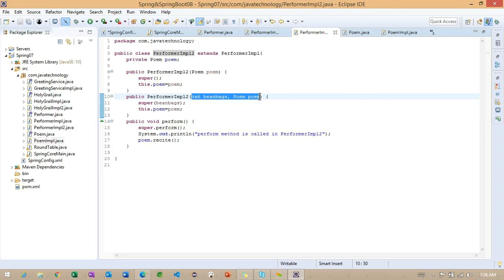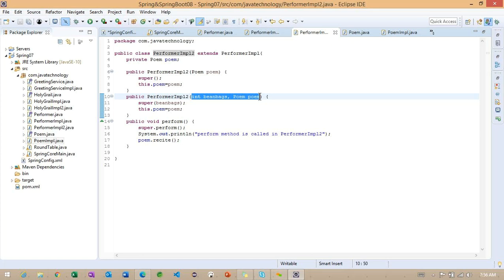We can specify 2 constructor tags, but 1 constructor will have a value and 1 constructor will have a reference.